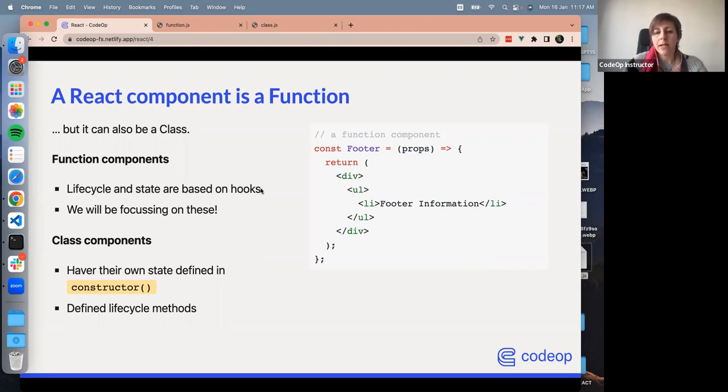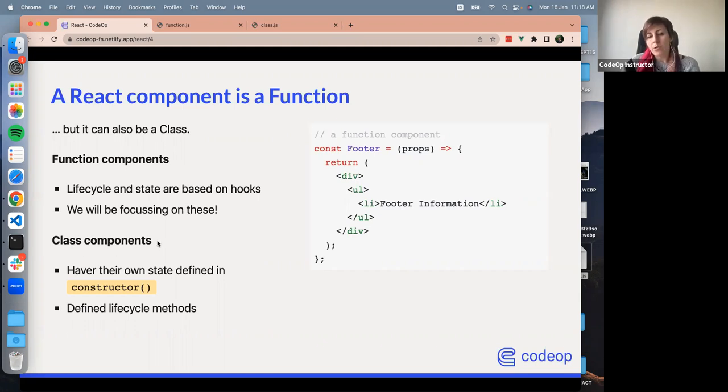So they are predefined libraries that make our life easier. And it also has lifecycle moments, same as we have seen in Vue, like when a component is mounted, when a component is created, we can load and use this lifecycle as well through hooks. And we will be focusing on this way of implementing components.